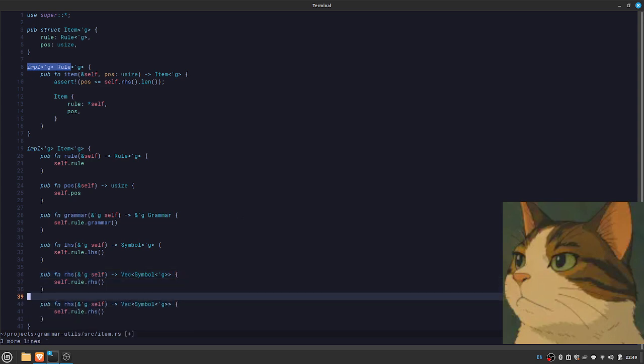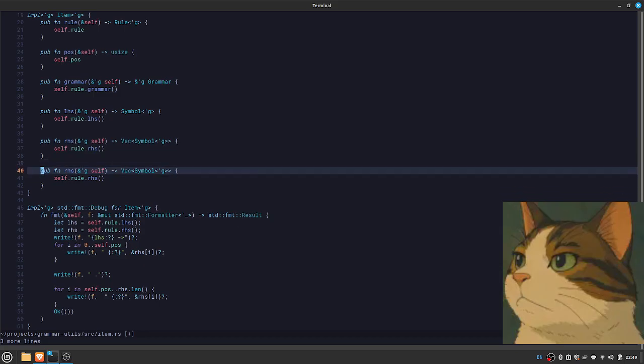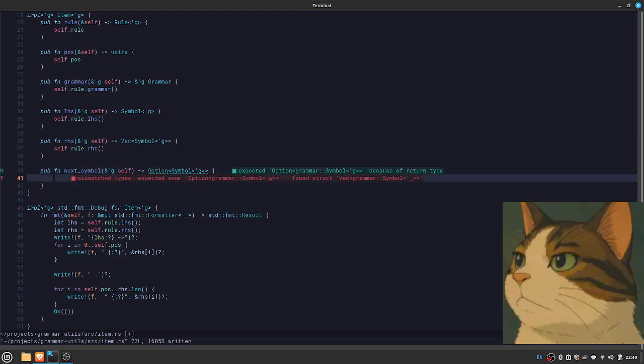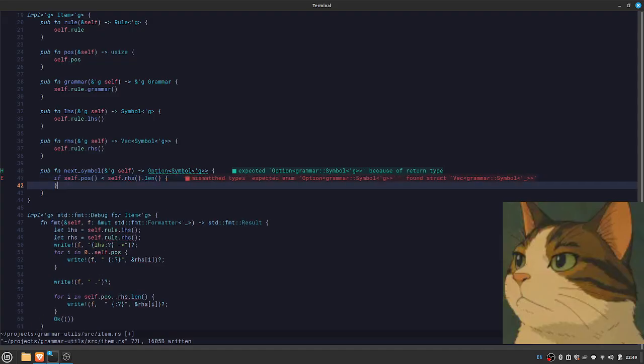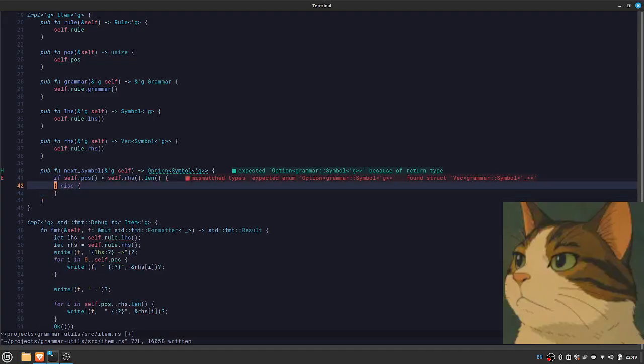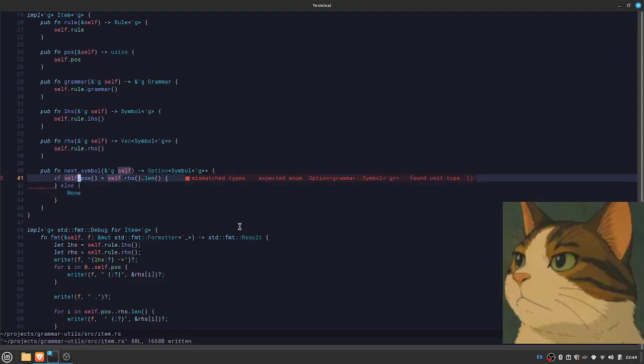And then there's a couple of helper methods that are good to have on here. I define next symbol to be an option symbol, and that's going to be if self.pos is less than self.rhs.len. If we're at the end, we return none.